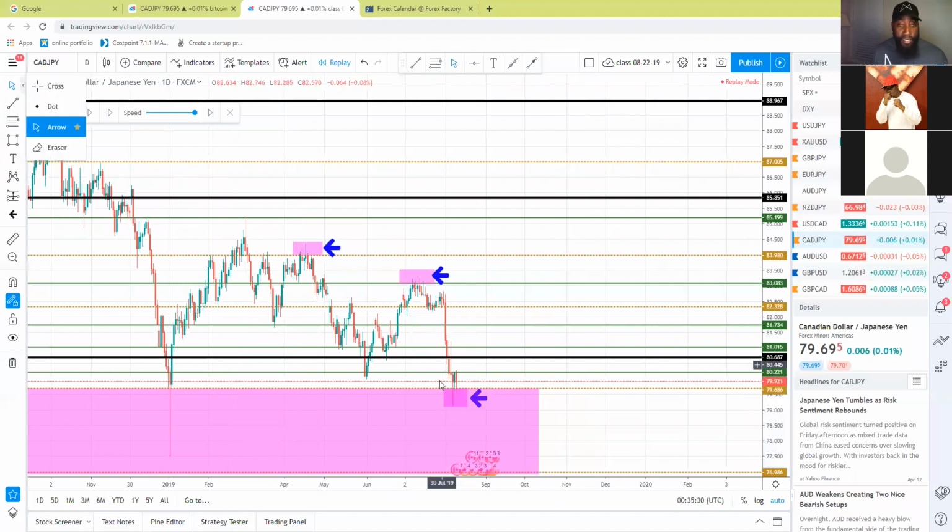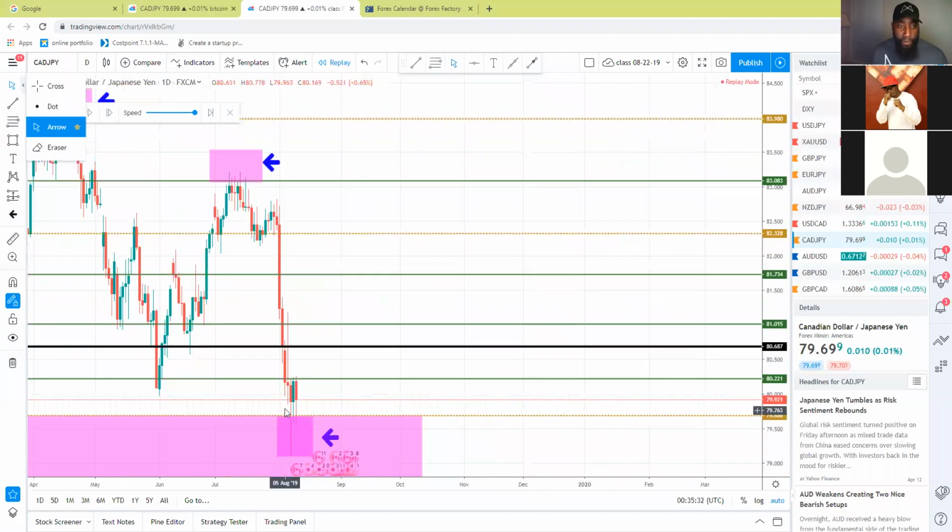So when it does, it gives me a chance to get into a trade. I have a long wick, and remember, this is all dailies. This is a one daily candle, a very long wick. Price didn't want to be down there. It tried it again. Price did not want to be down there. It tried it a third time. Price did not want to be down there.